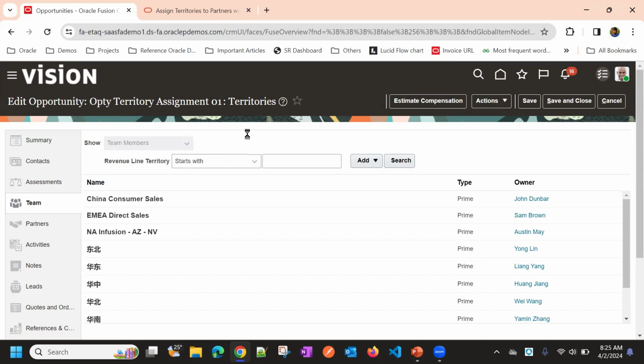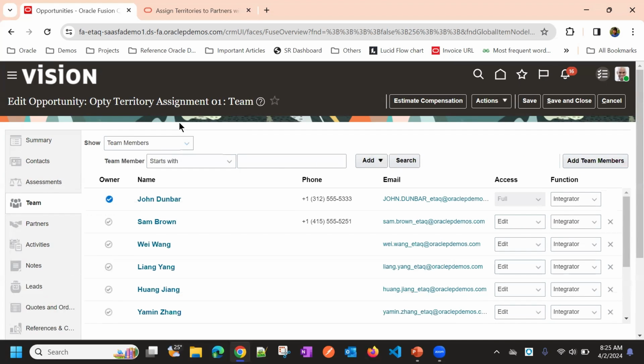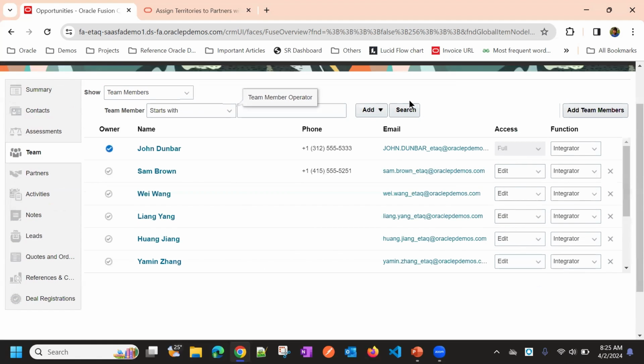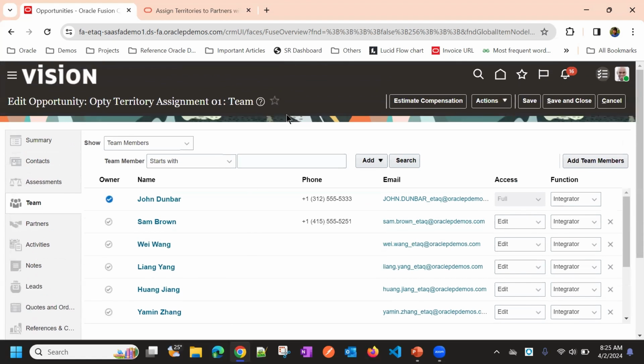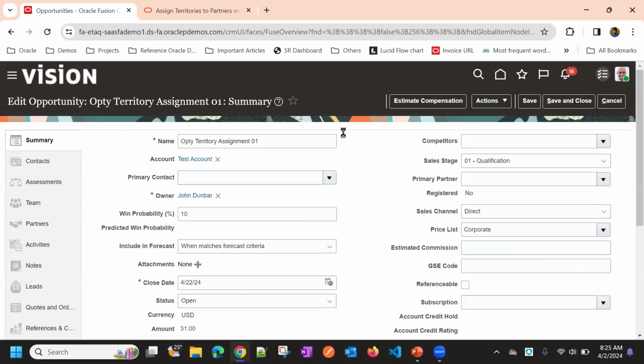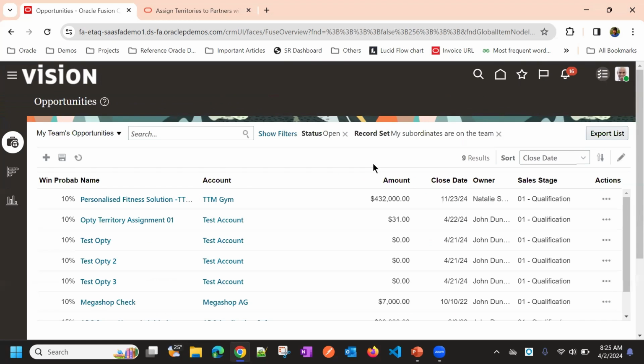And for visibility at the opportunity level, you can also copy those territory team members to the opportunity team. So this is how opportunities will be used for territories.